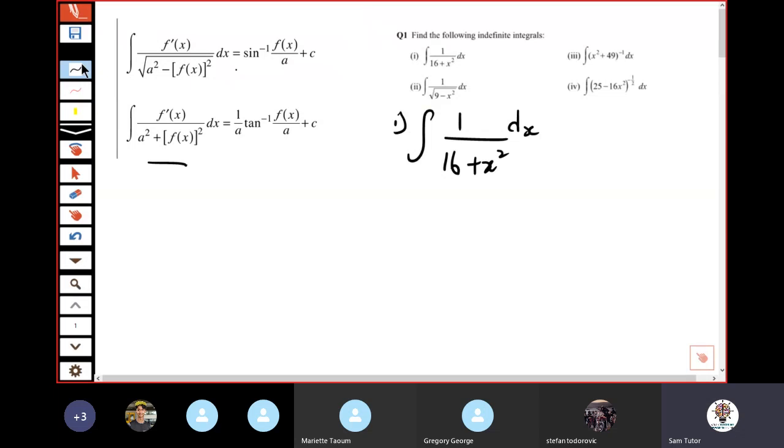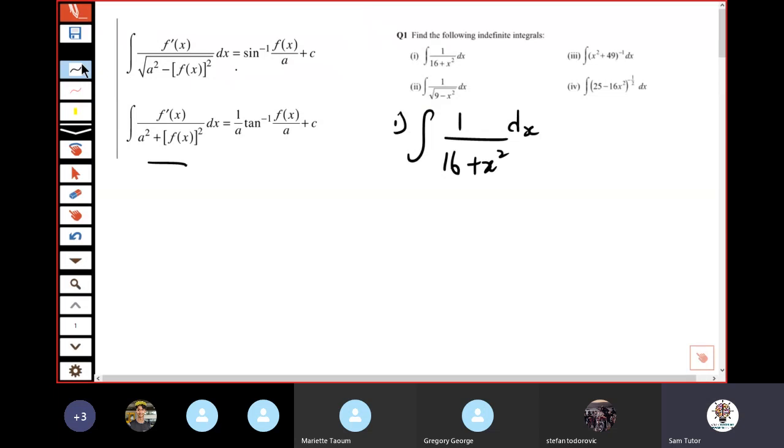And then I'm left with what? Square root of 25 on 16 minus x squared. I'll just stop there for a second. Anyone not know what I've done with each line? Anyone confused? Okay. Then a quarter, I can take that to the outside, so that becomes a quarter. And then I'm left with 1 on square root 25 on 16 minus x squared dx.